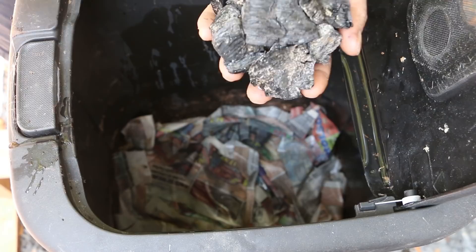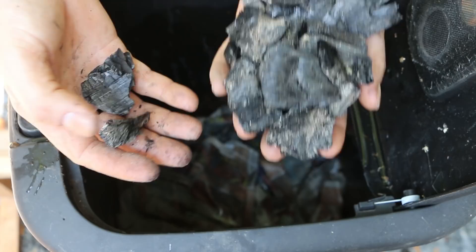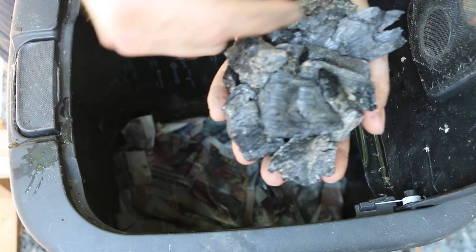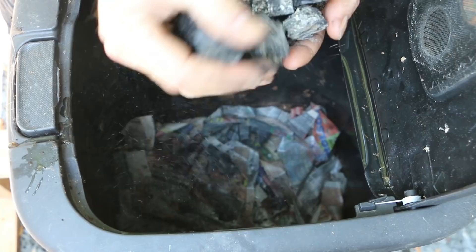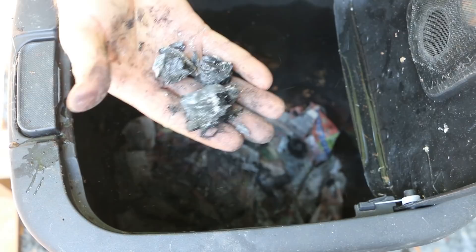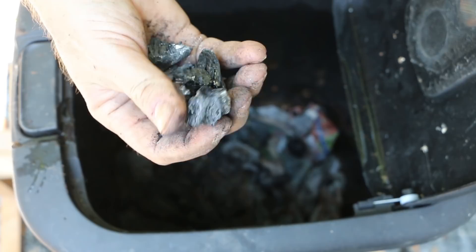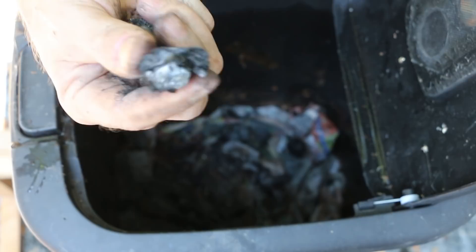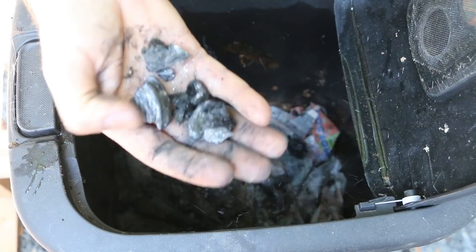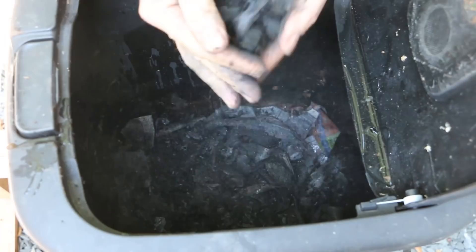Also on this bottom layer I'm going to add in some charcoal — just from my bread oven, leftovers of some untreated wood I burned there to make bread. If you're curious to see that build, I'll link to my cob bread oven above. I'm going to crunch this up into not-super-small chunks. The reason I'm adding this isn't for the worms but to provide a substrate — basically a habitat for bacteria that are also in this composter. That's going to activate this charcoal, and when I add it to the garden the bacteria colonies in here are really going to help the soil. Just make sure the charcoal is from untreated wood.